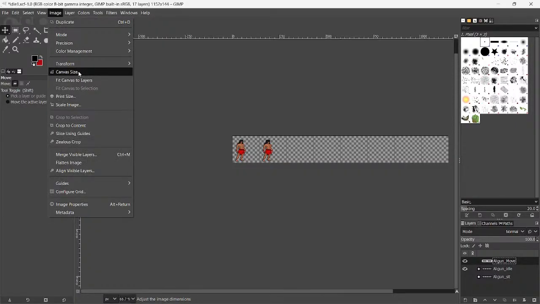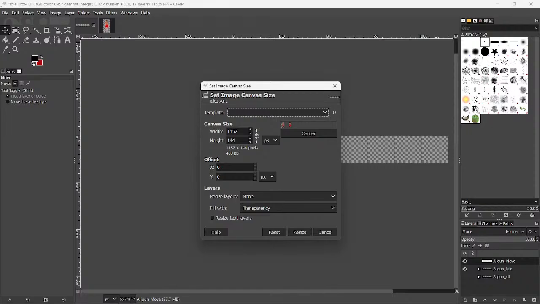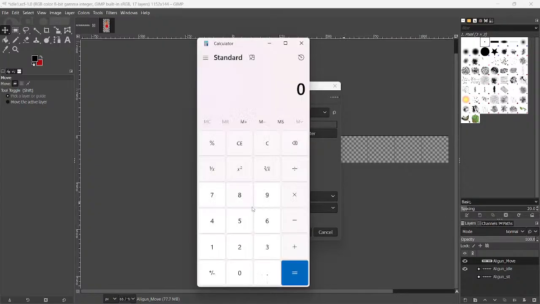My thinking process here will be for me to resize the canvas size. And I'm just going to double this. Let's just see what will happen if I go get a calculator. 144 times 2, that's 288.